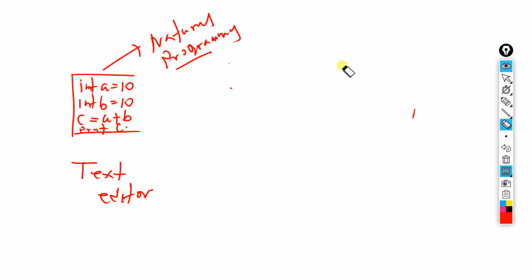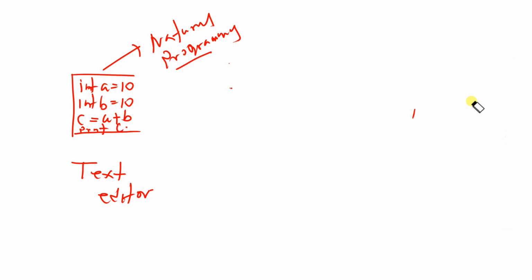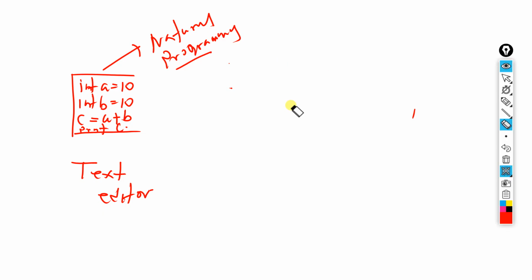Remember, that's why we have to compile our program. Once you compile your program, it will convert the source code into bytecode, which can be understood by the computer, and then only the computer will execute that program and get the result. Very simple. This conversion happens behind the scenes. Every programming language is embedded with a particular compiler. Let's say C programming, C compiler; Java programming, Java compiler; Python programming, Python compiler.